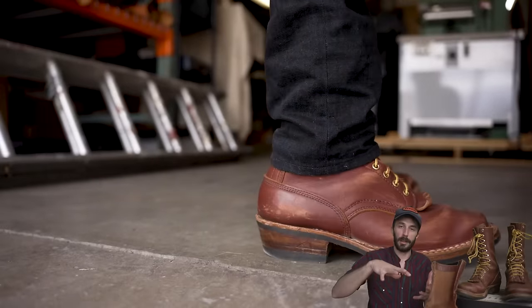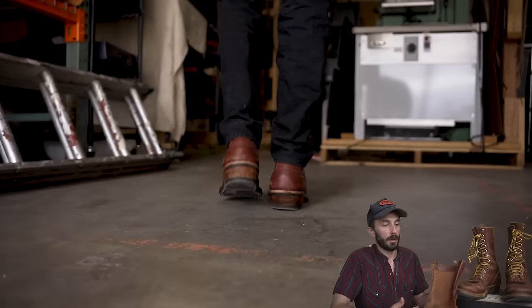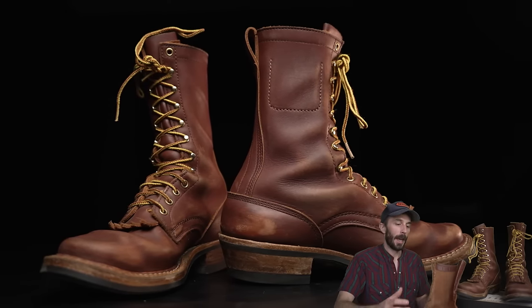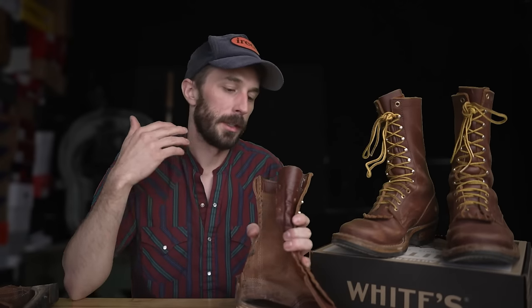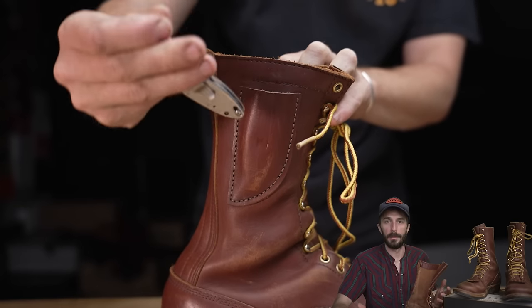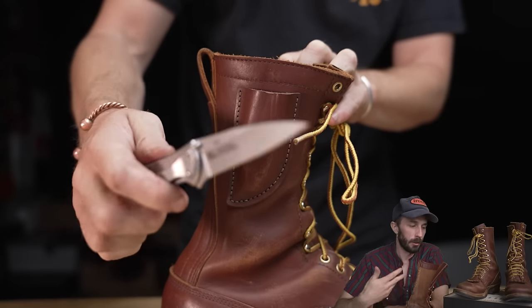And this much leather is a lot harder underfoot than a lot of these foam boots. Because of how much labor goes into these, they are not cheap. They're 3 times the price of most work boots, and they're really heavy. And because they're all handmade, the lead times are pretty long. You have to wait several weeks to get a pair of these boots. So these boots aren't perfect, and there are some considerations and trade-offs you need to consider when you're buying a pair of these traditionally made boots.